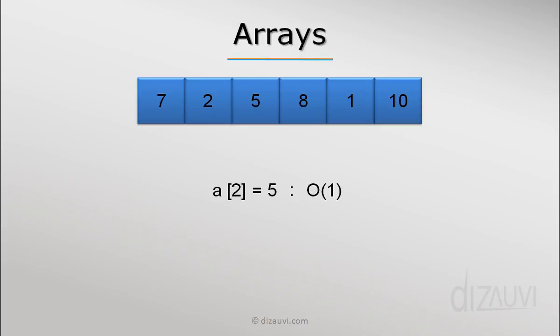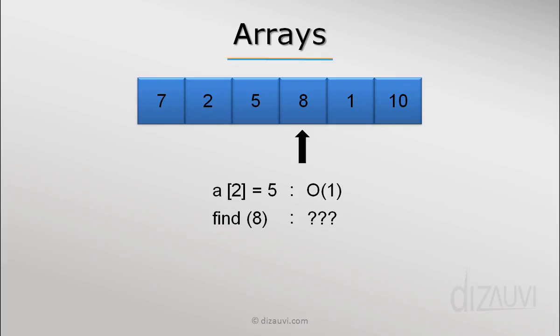But what if we want to search for an element without knowing its index? For example, what if we want to find the number 8? What would be the worst case time complexity of this operation? Think about it. If the elements of the array are not in any particular order, we will have no idea where 8 is present. It may be at the 0th index or the last index, who knows? So the best strategy would be to start from one side, let's say starting from the 0th index. We access the elements one by one and see if the element at that index is equal to what we are looking for. And if the element is found, maybe we return the index of that element.